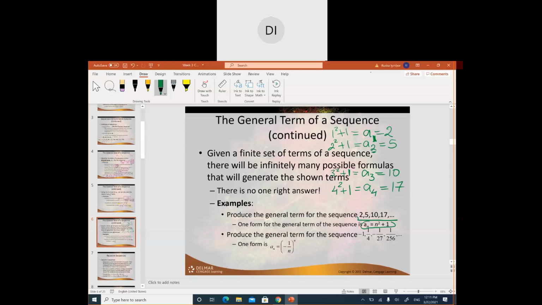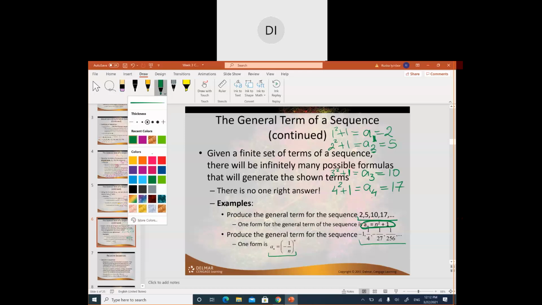Okay? So we had a little help here on how to get the formula, but pretty much you by yourself have to get to that formula. And then we have another example here. This is a fraction, and this is the formula they get from these given terms. Okay? Any questions? We're going to do some examples where we're going to find the formula.